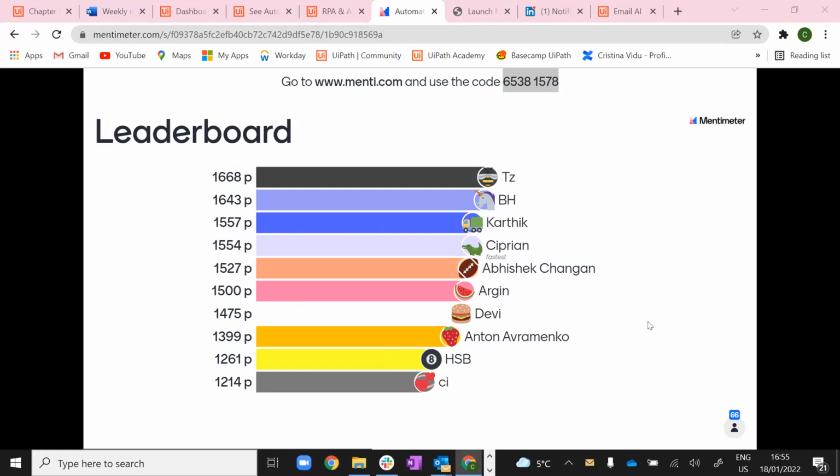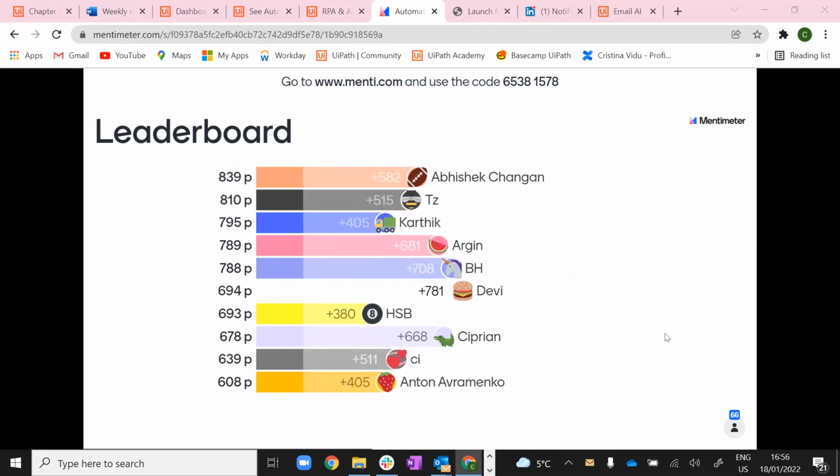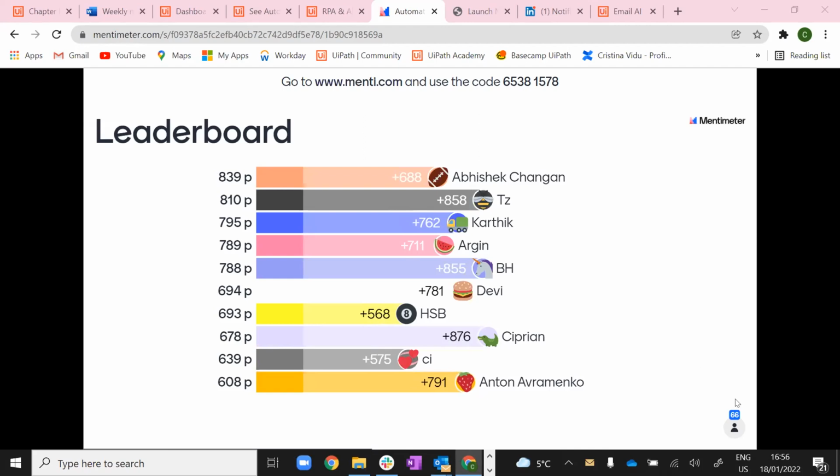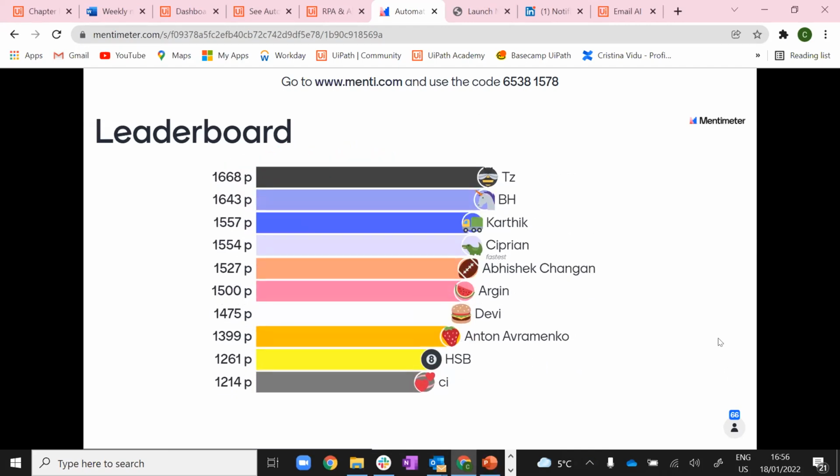So we'll wait. I think we had about 72 in the last session. We will wait a bit more to see whether we get back to 70 at least in the quiz room. This was our last leaderboard, so this is the ranking from which we depart on this quiz session.